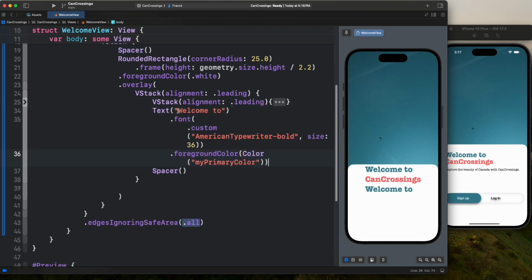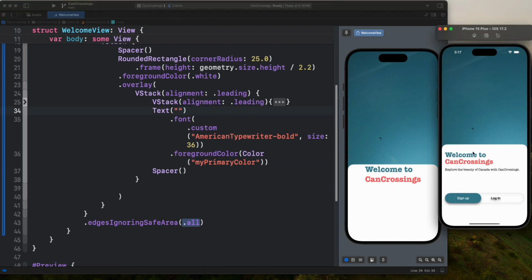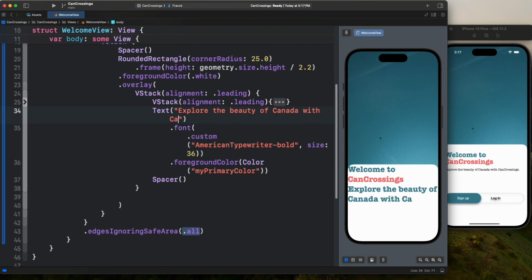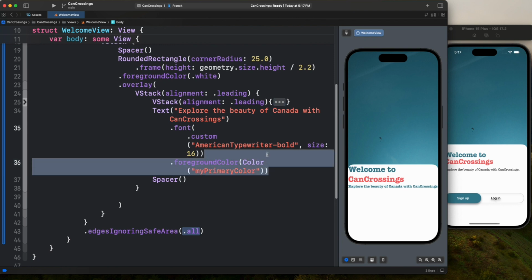For the text itself, we change it to: explore the beauty of Canada with Can Crossings. We want to keep the same font, but for the size, we don't want 36. What we want is 16. We also don't want this foreground color anymore, so we can remove this.